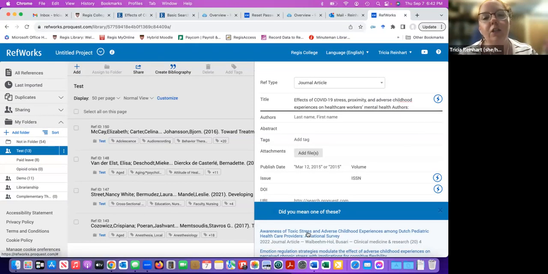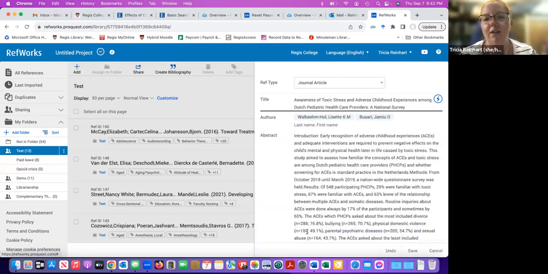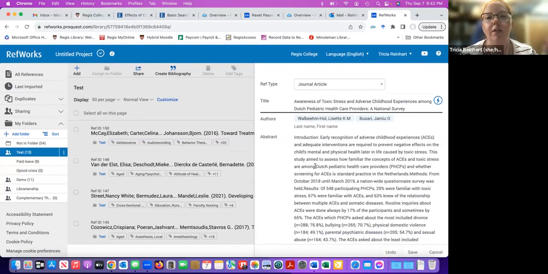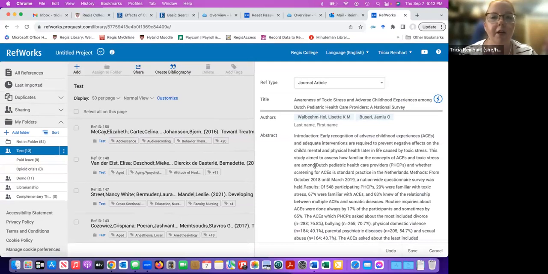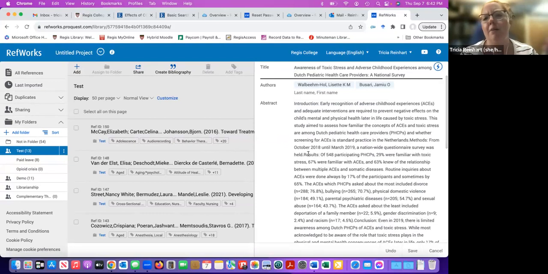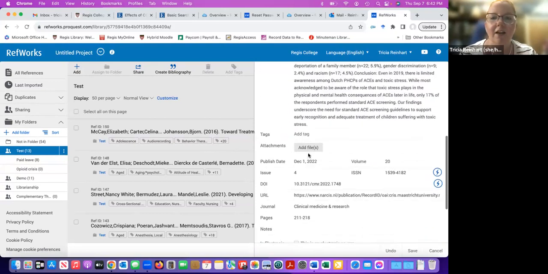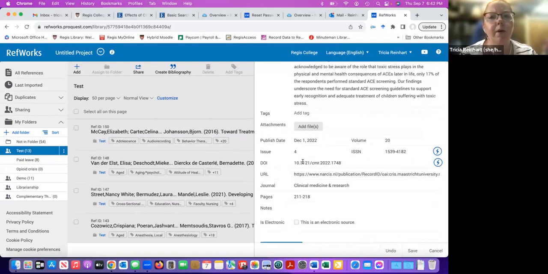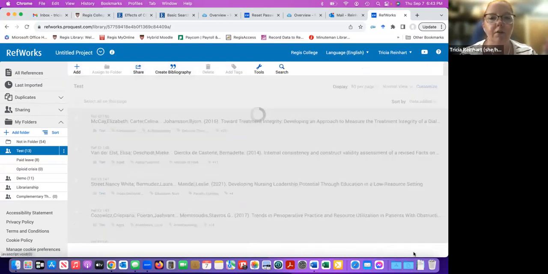Let's pretend that this top one is the one that we wanted, so I can show you how it works. And then when you click on it, it then pulls in the author. It even puts the abstract in there for you, although that's obviously not going to go in the citation. And then it gives you the DOI number and the volume and issue and all of that as well. And so then you can go ahead and hit save.